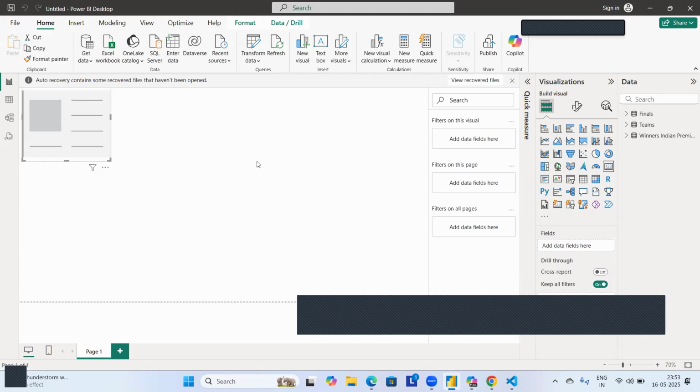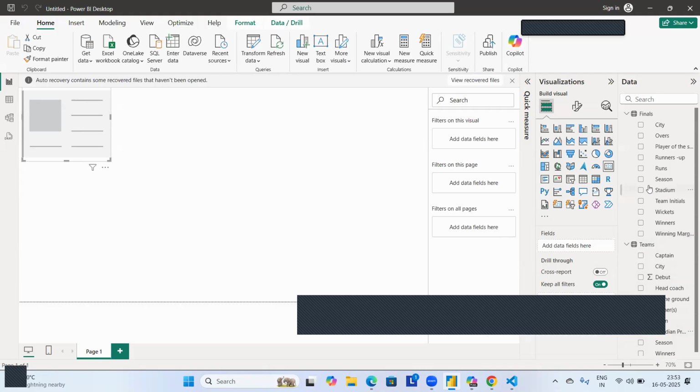So here you can see in final tools. In data we can see we have three tables: finals, teams, and winners.